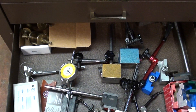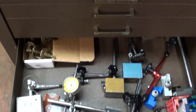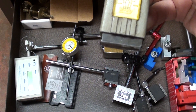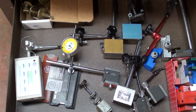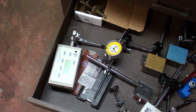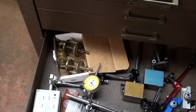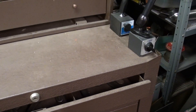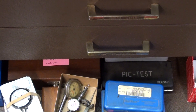Just how many magnetic base indicator holders does one need? There are a couple up here too, and some over on the machines. I've got Starrett, Lufkin, Lufkin Mighty Might — those are neat ones — and an import. Here are some I was working on not too terribly long ago. There's my surface tester, and in this corner some drip oilers. But now since I've got that Noga, I don't hardly use any of those other ones. And there's the mother load of indicators.